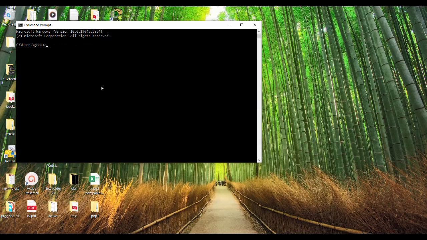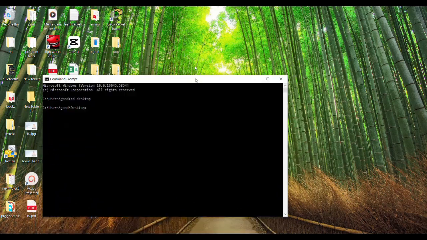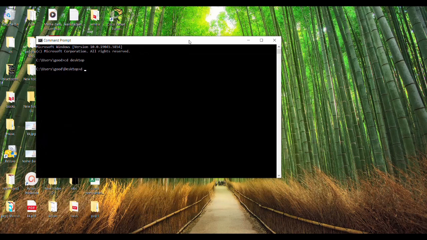First, let's go to that folder. So cd desktop. Then inside desktop, we locate the folder, which is git project. So cd git project. Yeah. So now we are in git project.